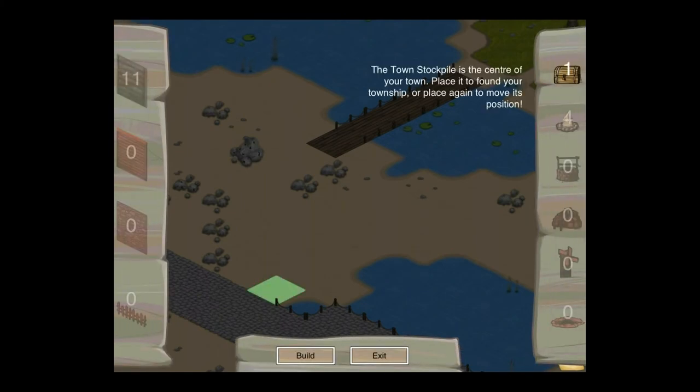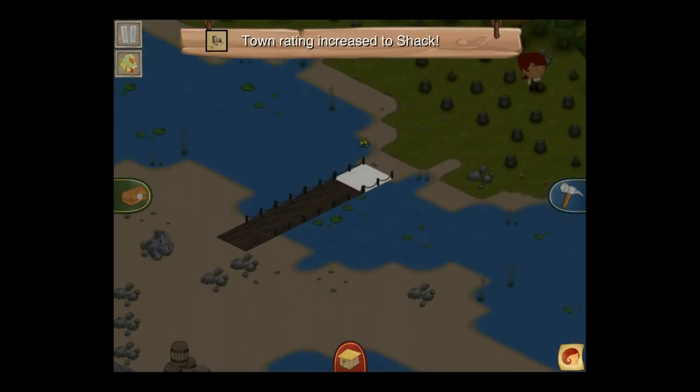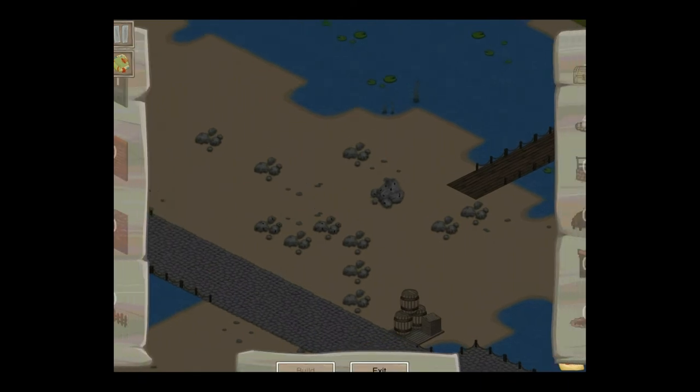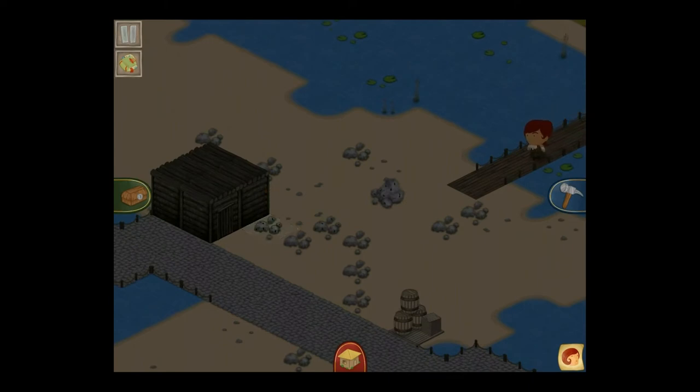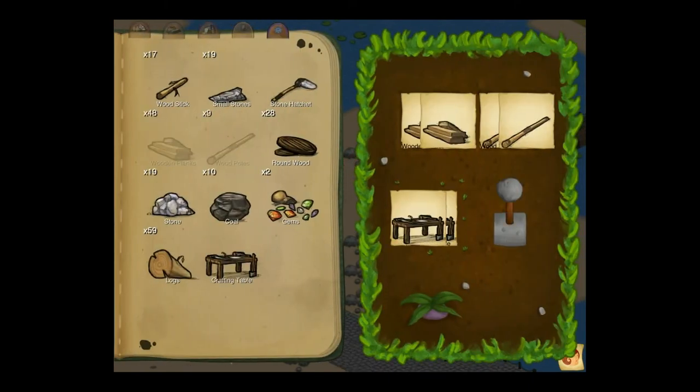I'm going to place my town stockpile somewhere near the road. As soon as your town rating is increased to shack, that means people will start to come visit. I'll just build my first log cabin here, so I've got somewhere to put my crafting tables. Oops, speaking of which, I'll build a crafting table now.